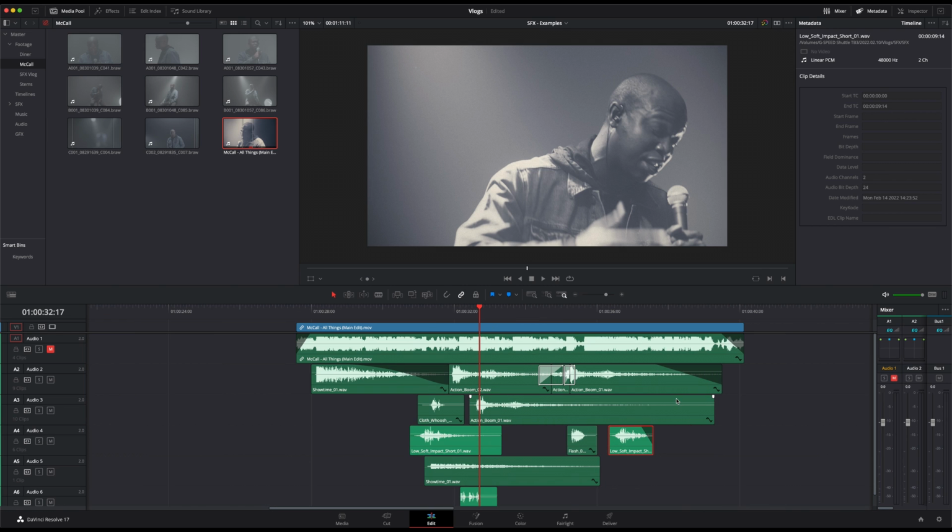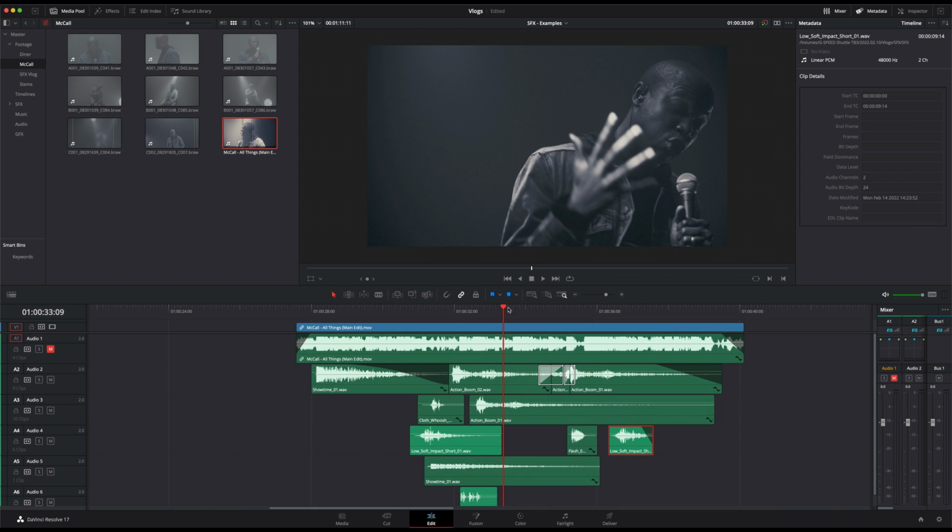So this was maybe a 20-second example from a 4-minute piece, but I would not be doing a soundscape like this to the entire 4 minutes. I think it loses quite a bit when you add a sound to every single thing.